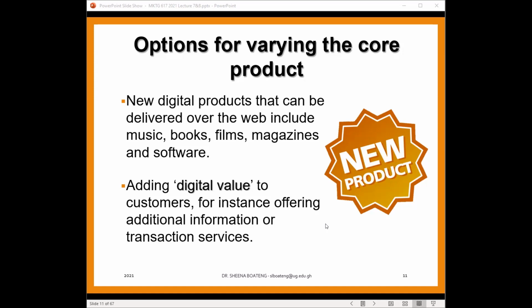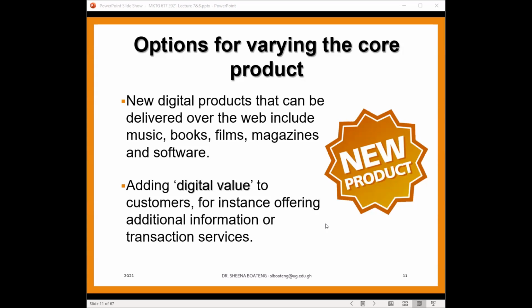However, now with digital and online technologies, you can stream movies directly online using various devices. So you can stream movies on your phone, you can stream movies on your tablet, you can download them and carry them around on your devices, or stream them in real time on various platforms online. The same applies to magazines and software.